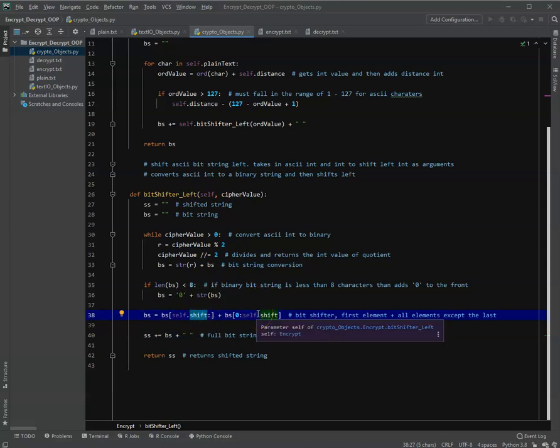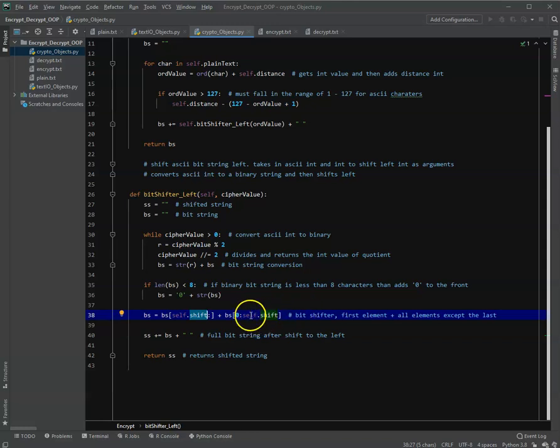Now the second part here, what this is doing is it's capturing, since we're starting at 0, all of the elements except for the very last element. It's capturing the entire string except for the ending. That's what's going on here. And in that manner, we're shifting it to the left, because we're capturing whatever the shift is, limiting the first part of it, and putting it to the front of everything that was on the first part of the shift.